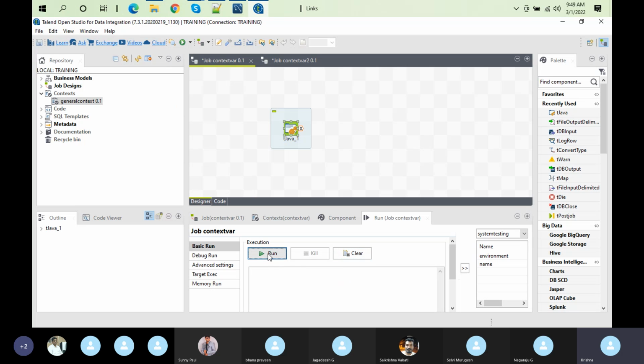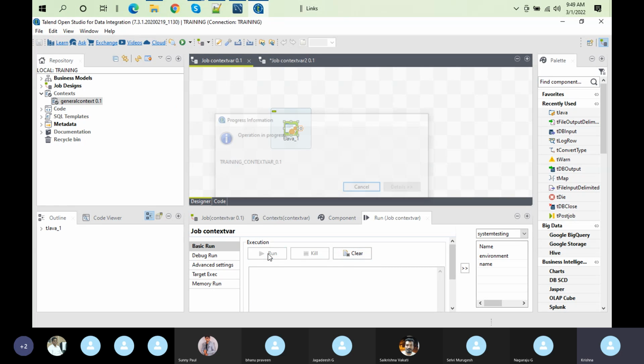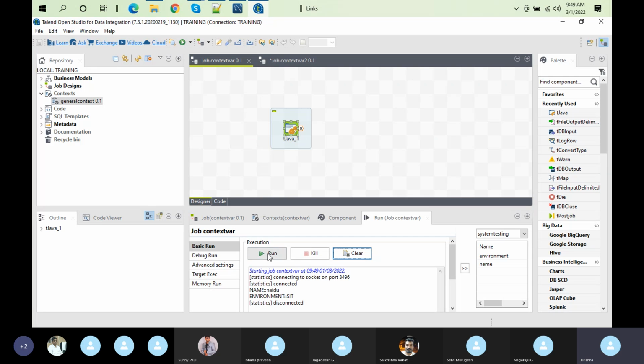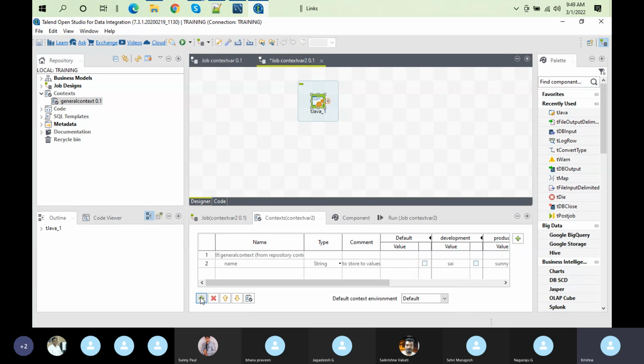But he removed it from the repository and is using job level. I am also using the same variable, or you have to create one more variable, so it is going to be like a duplicate, right?